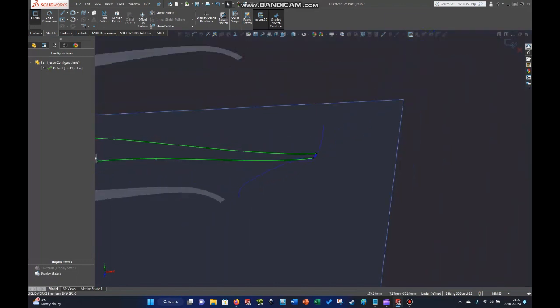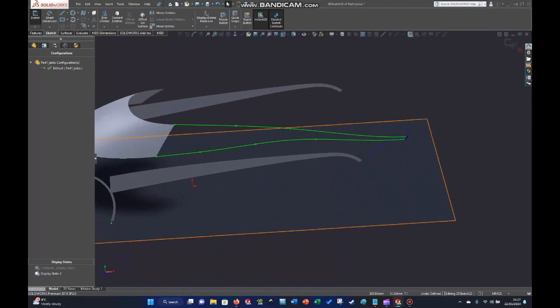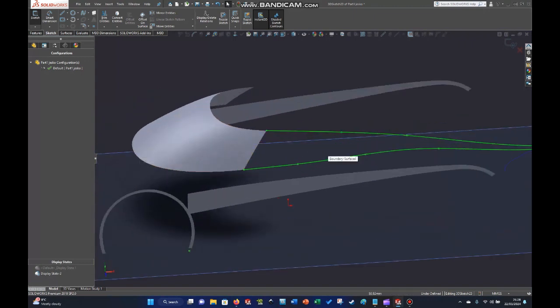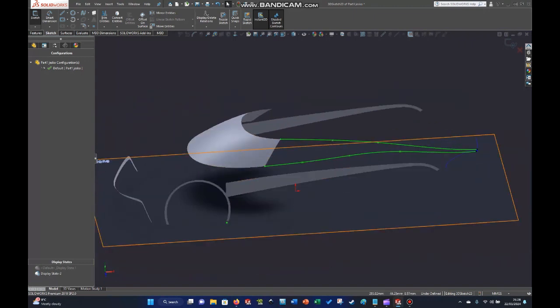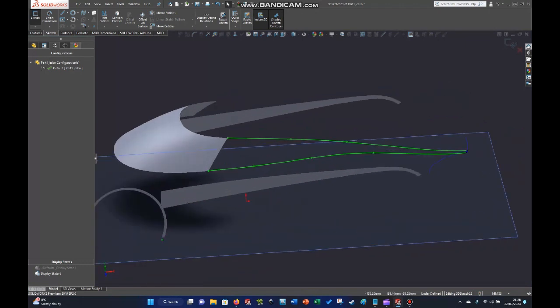You don't need to be connected with the curve because it's almost like a construction curvature here. We will use a different curve to create these rear parts, but we need those reference lines. So let's create this surface, see what we have.